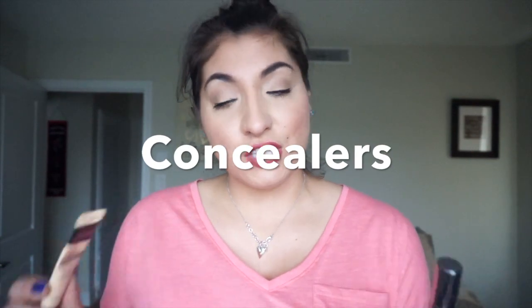Concealers, I fell in love with two. I fell in love with the Master Concealer from Maybelline. This is a very, very thick concealer, so a little bit does go a long way. I'm about halfway done with it, and I love to just put it underneath my eyes. What I do is I put a lot right here in this area, because that's where my most trouble is. I pat it on heavy here, and then the leftover, I go back and usually apply it with my finger or with a beauty blender. I do not like applying this with a brush because it is so thick that it just builds up in the brush and the brush just soaks it up.